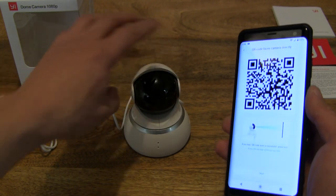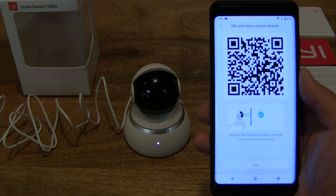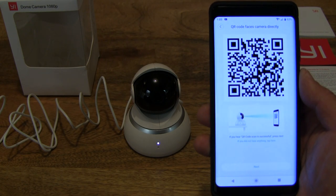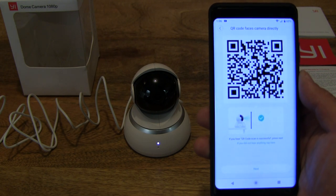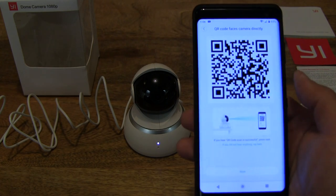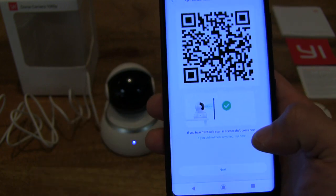So it's now trying to connect. Right there, and let's see what happens. So you can see the LED at the top, it's a blue LED that's flashing away. Wi-Fi is connected. There we go, finally, we are now connected after three tries. And let's see, pairing is successful. You can start using your camera now.